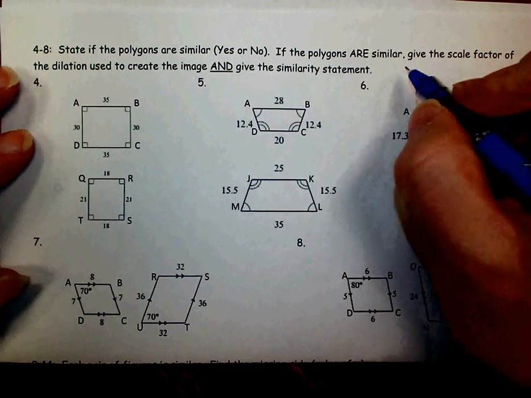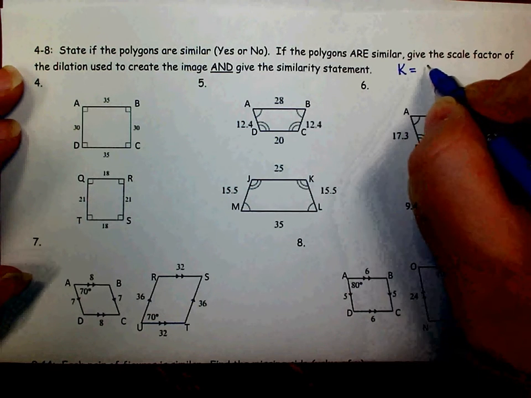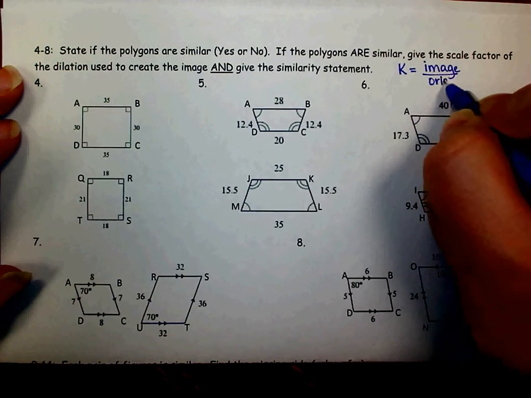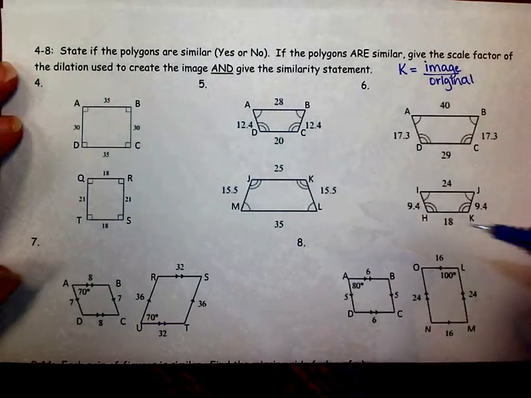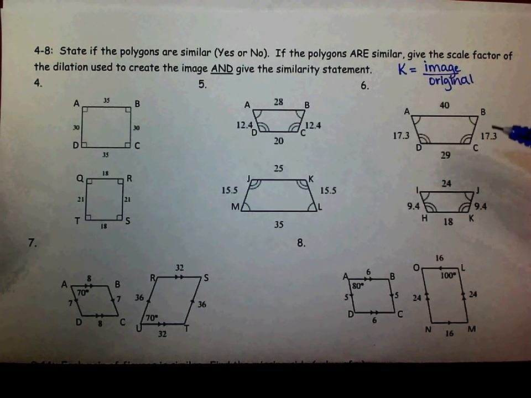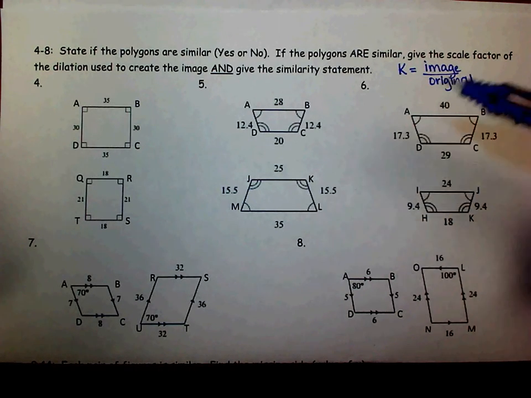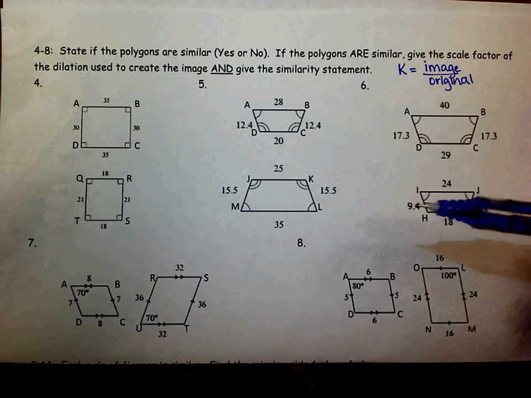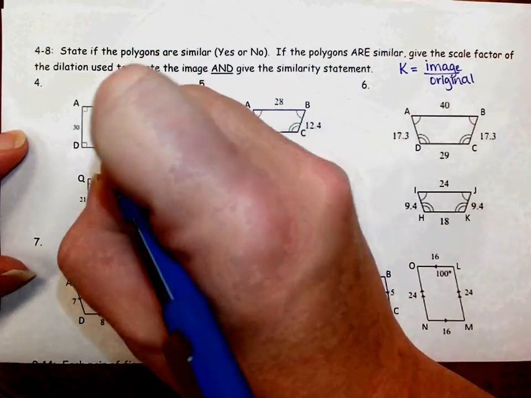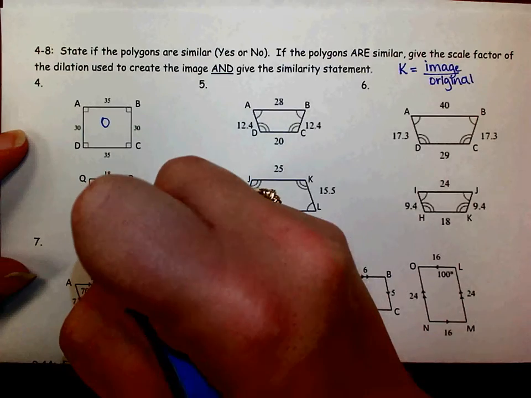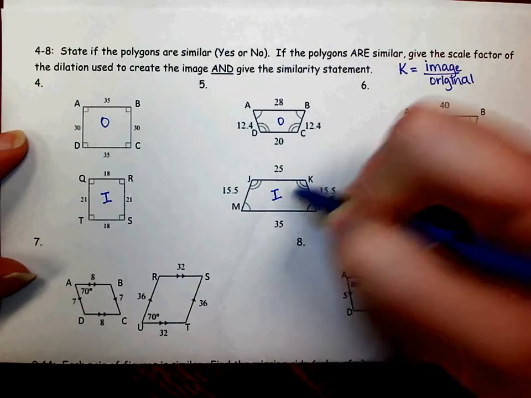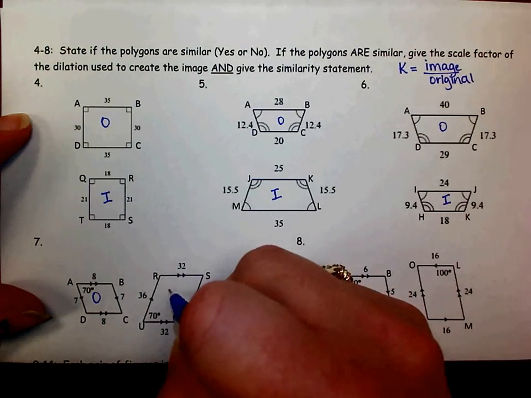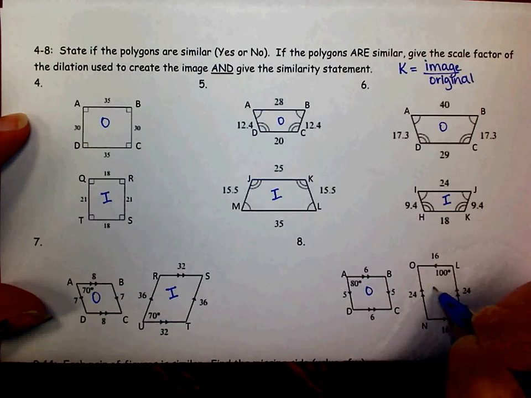Remember, when you give the scale factor, we use the variable k for scale factor, and we always write that ratio as the image over the original. So when we do not have prime notation telling us which one is the image, remember we determine the original one is the figure that is given first. Since we read left to right and up to down, when they're up and down, the one on top is the original, and the one on the bottom is the image. When they are beside each other, the left one is the original, it's the one that's first, and then the right one is the image. Original, image.